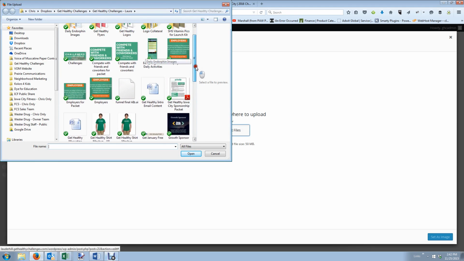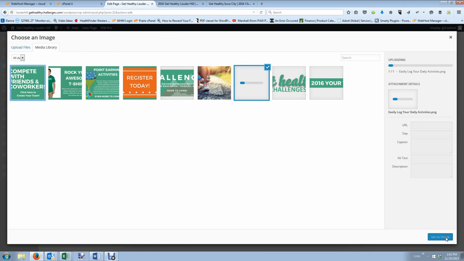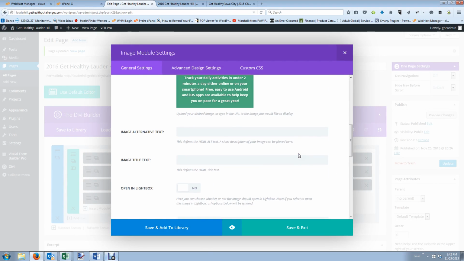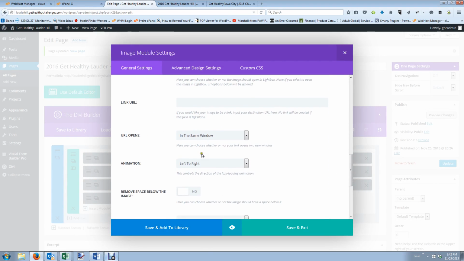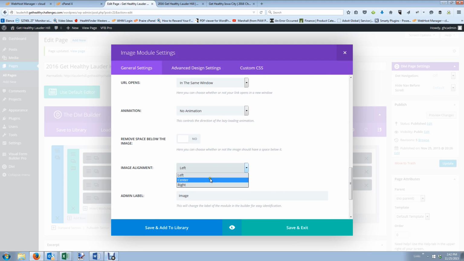Which one is it? This one? Center, image, which one?